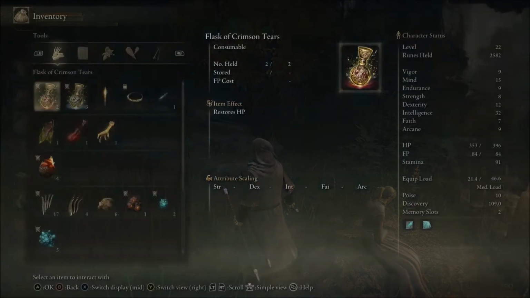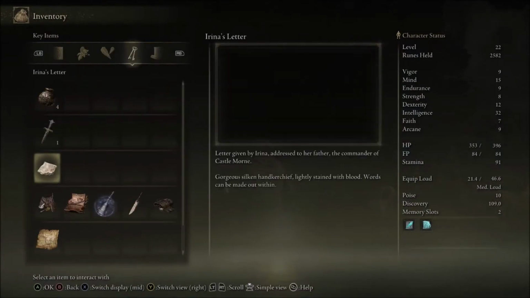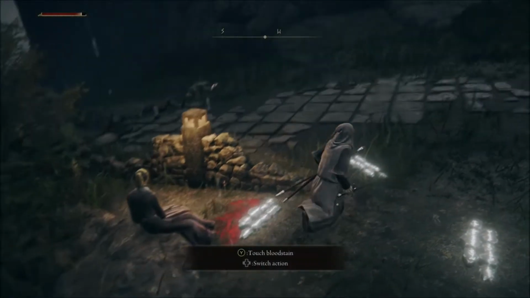So yeah, I don't think there's anything too much about this. Letter given by Arena, addressed to her father, the commander of Castle Morn. Gorgeous silken handkerchief, lightly stained with blood. Words can be made out within. All right.